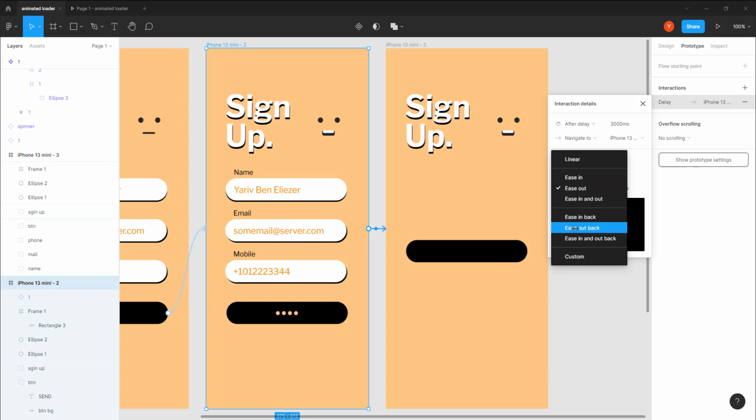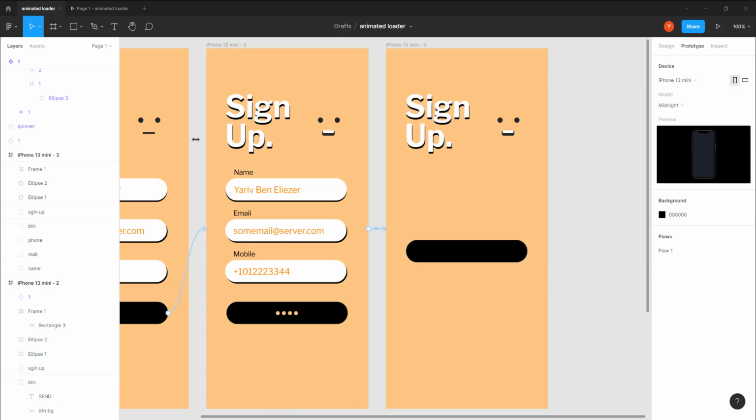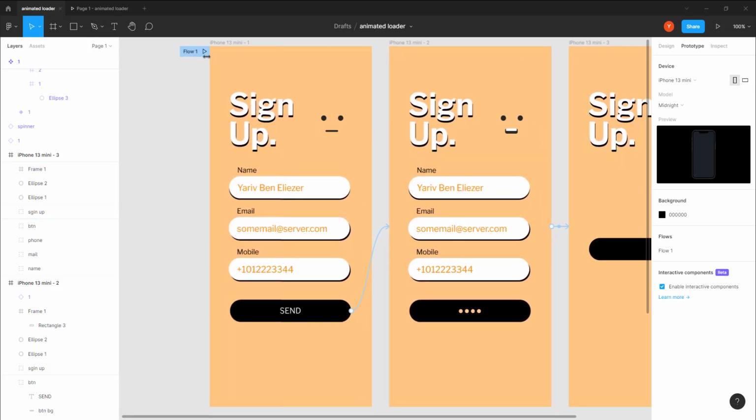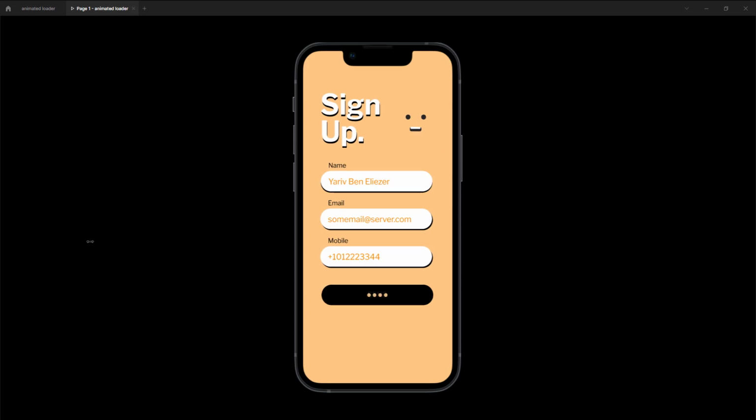Let's see how it looks. Yeah, I think it will look okay. What ease out back does is that it starts the animation a bit faster than it ends, and at the end it goes a bit over the end point and comes back. You will see it now happening in a sec. Let's see again how it works. Okay, so I'm clicking the button.